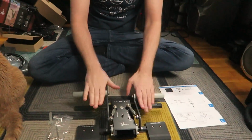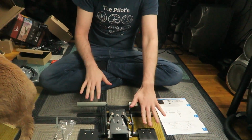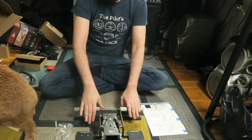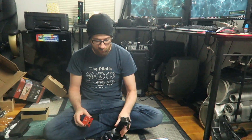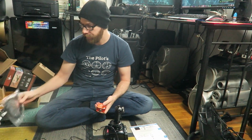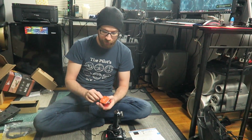Both of those are on there now, and you can see the travel of the pedal. It's not anything real extravagant. It doesn't move this way or anything. It just goes down and down, which is no toe brakes there, but you have left and right like that. If you do not have a joystick, you can use the black box that is supplied and use the required USB that comes with it to plug that into your PC, and the pedals will go directly into where it says pedals right there on top of the black box.